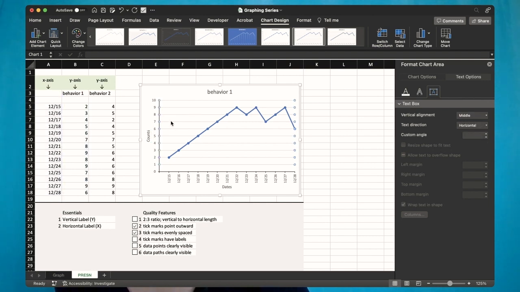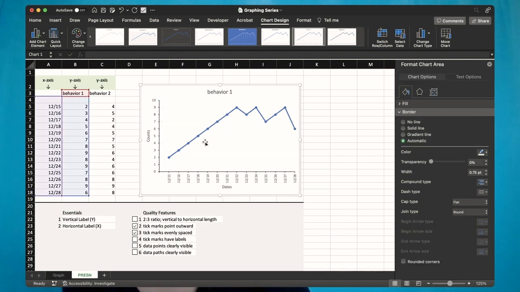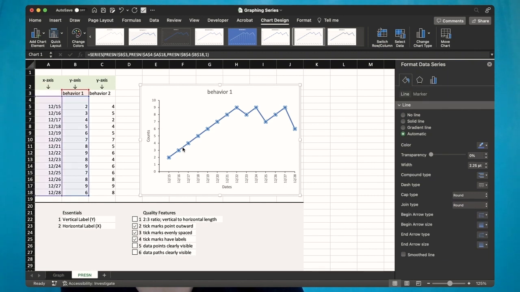Another thing that Dr. Kubina talks about is having a white space behind the line. So I'm going to take that out by clicking delete, and it just takes that out. So we've got a nice graph right here. I've added labels, clearly visible. So this is how you can change the color and the sizing of the lines and the markers. Let's start with black.